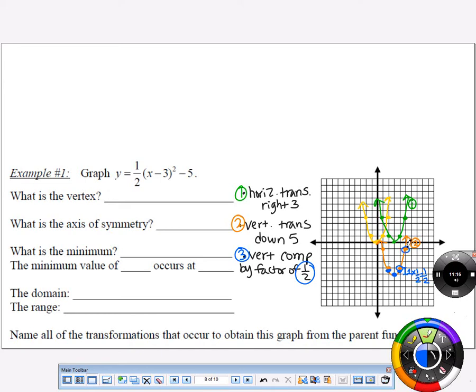Okay? How far is this point from the vertex point horizontally? 2 units. Is that going to change? No. How far is that point from the vertex point vertically? 4. Okay. So it's a distance of 4. 4 is going to get multiplied by 1/2, and 4 times 1/2 is 2. This point needs to be moved so that it will be a distance of 2 units vertically from the vertex point. So rather than up here 4 units away, here's where the level of the vertex point was, 1, 2. It should only be 2 units above it. And its mirror image over here.